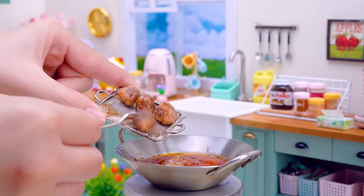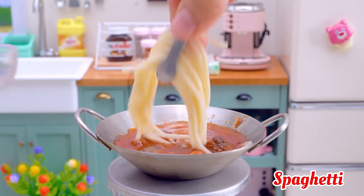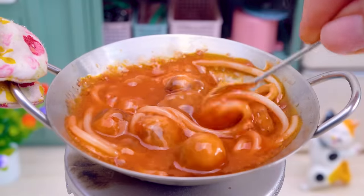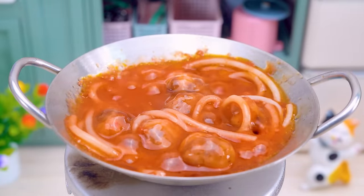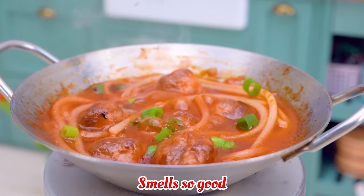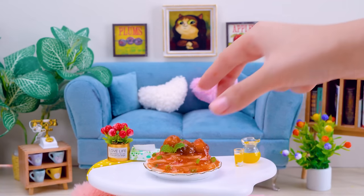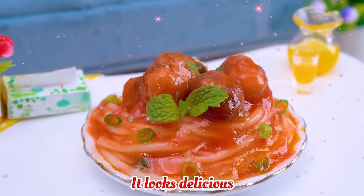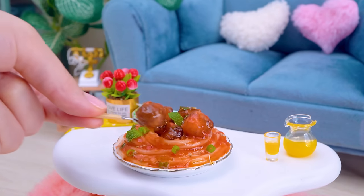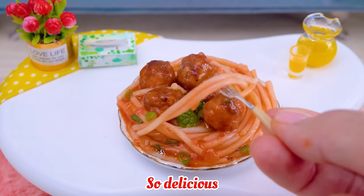Beef meatballs. Spaghetti. Onion. Smells so good. Take it out. Wow, it looks delicious. Time to eat. Delicious!